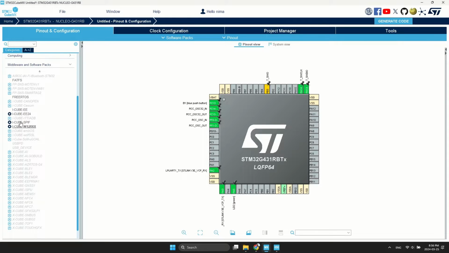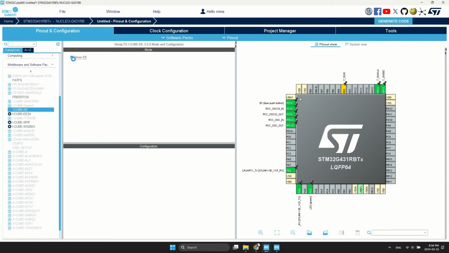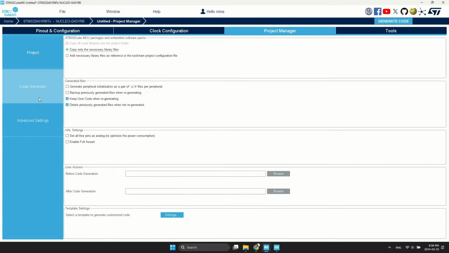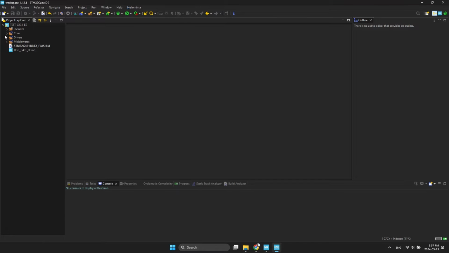Open the Middleware tab and enable the EE driver. That's it. Now set the name and select the compiler and generate the project. As you can see, the library has been added to the project.